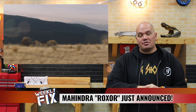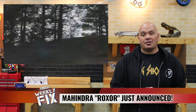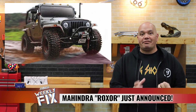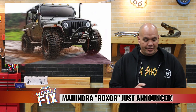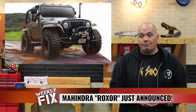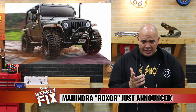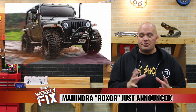Mahindra is making their way to the US, and what they're bringing is going to be called the Roxer. On the 18th of this month they're going to have a dealer meeting in San Antonio. To give you a little sneak peek — this is pretty much a CJ5-like platform vehicle, off-road only at the moment. We've been told it's more for cruising, so imagine rock crawling, maxed out at about 45 miles an hour. It's supposed to have a turbo diesel motor, so that's kind of cool — built bulletproof and fully rebuildable. This is not a new concept, but it's new for the market that we're into.